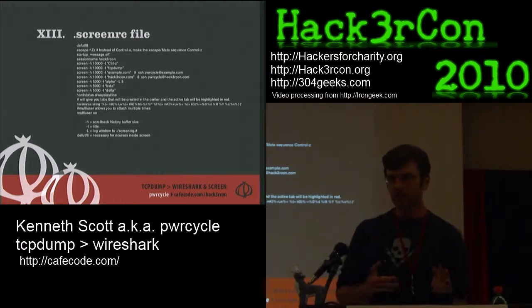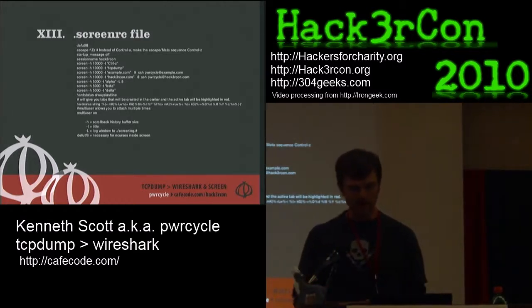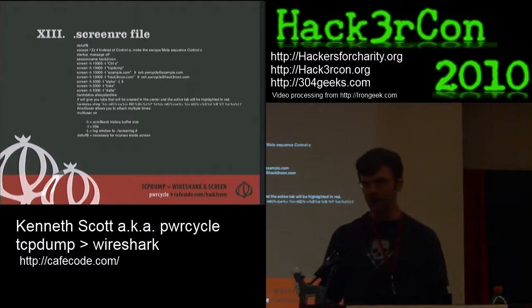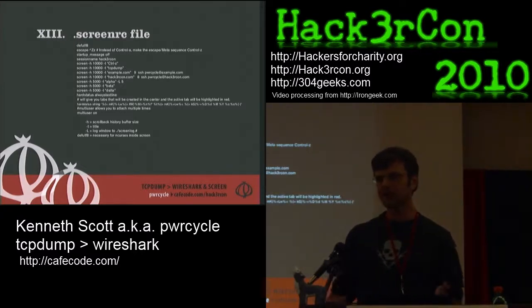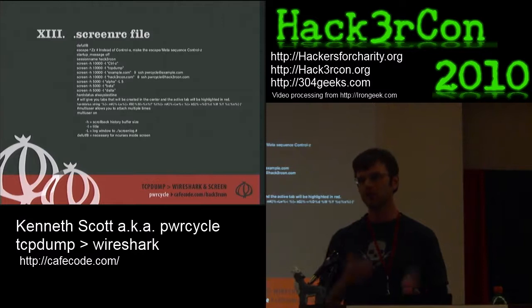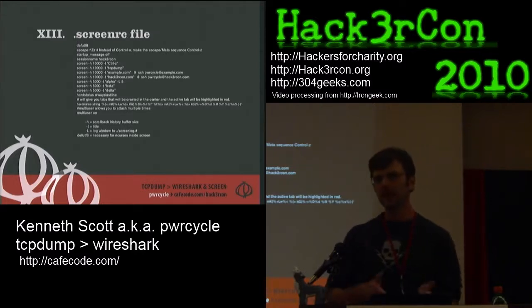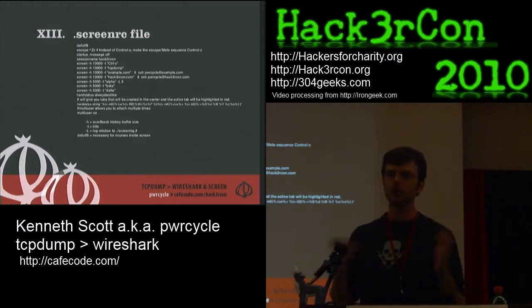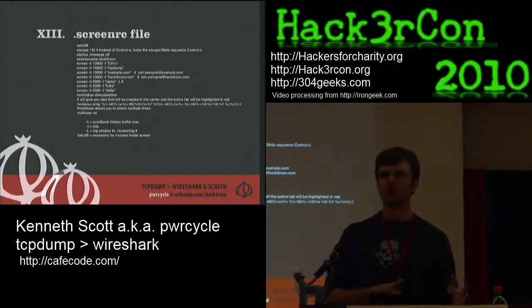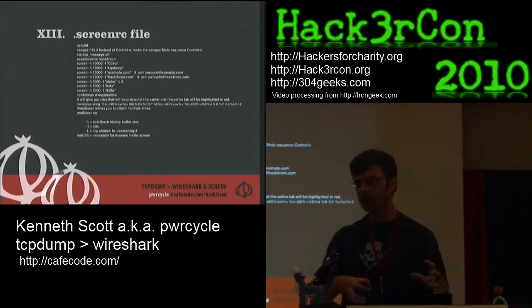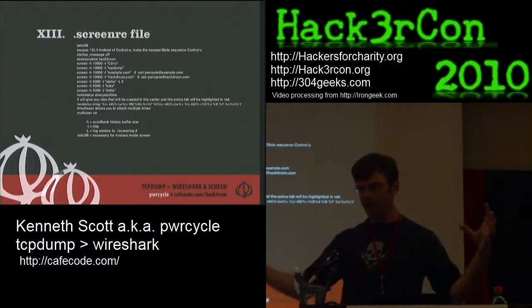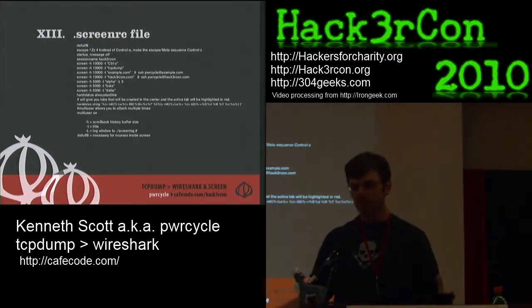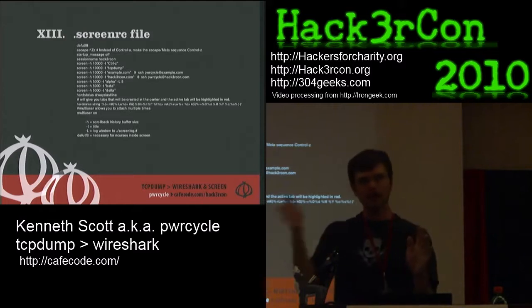In Screen, the default command sequence is to hit Control-A, and then, for instance, N will take you to the next screen. Control-A, N will take you to the next screen. Control-A, P will take you to the previous screen. Control-A is also, in Unix, go to the beginning of the line. So if you're running TCP dump and you've got a line that's 5 lines long, very often you want to jump to the beginning of the line and go again.